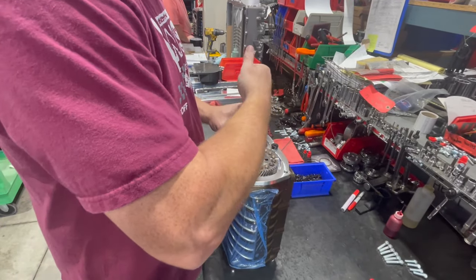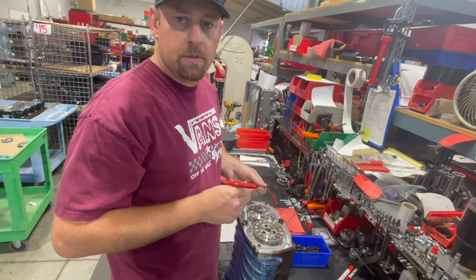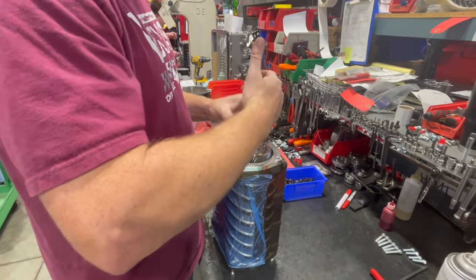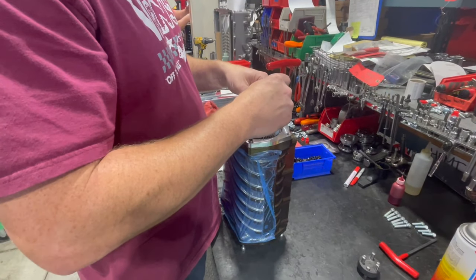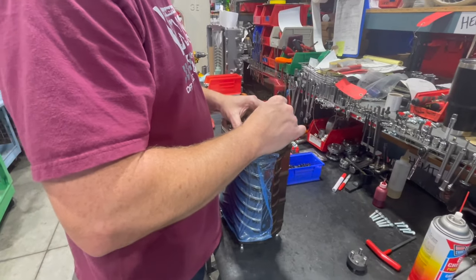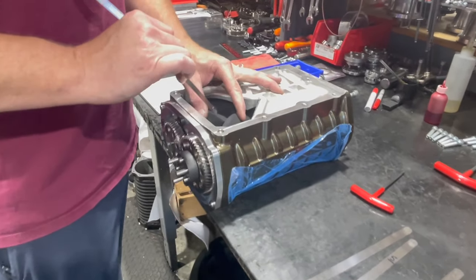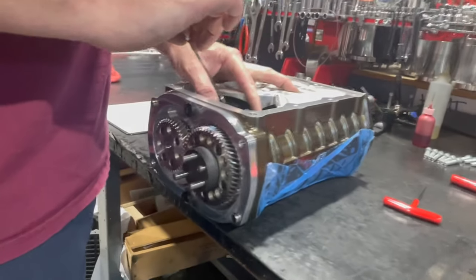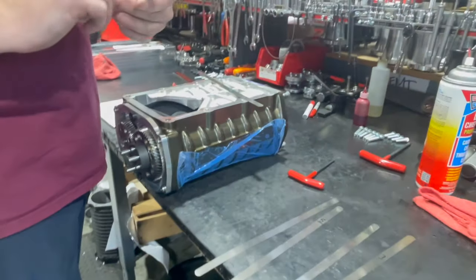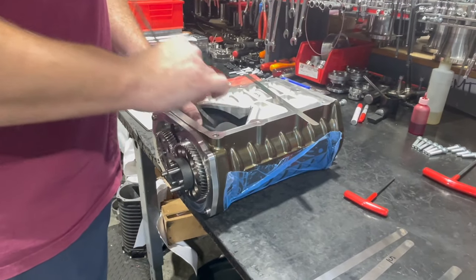Why'd you take the small one out and redo it? It's because I'm trying to line these holes up. The holes in the gear have to line up with the holes in the hubs. All right, so they're hand tight. Now you're double checking to make sure nothing's changed. Look at those spin. That's cool. Looks like there's no resistance at all. No, it's minimal.